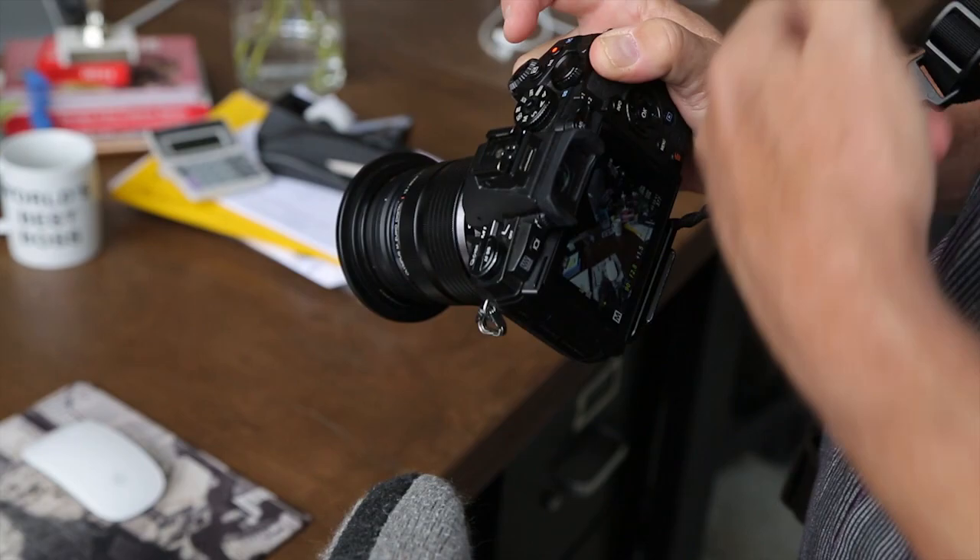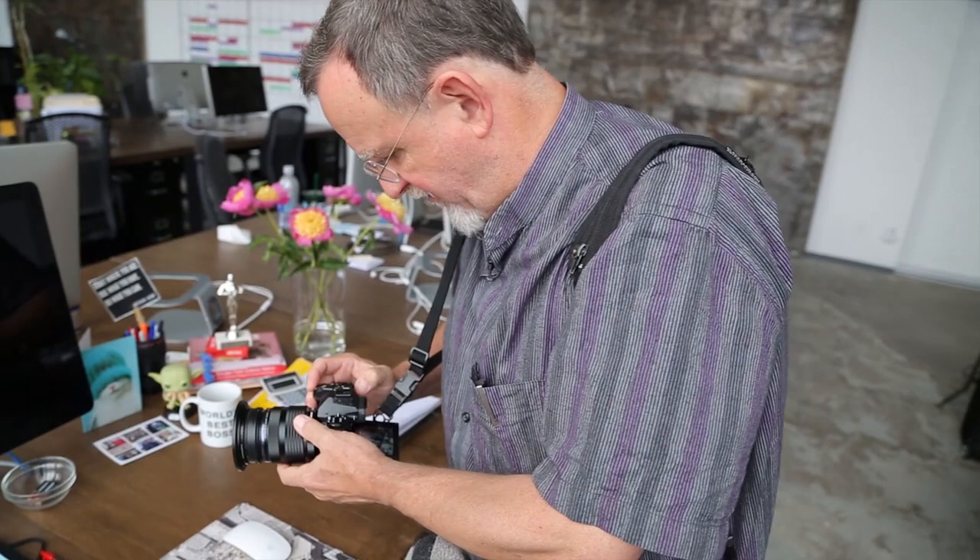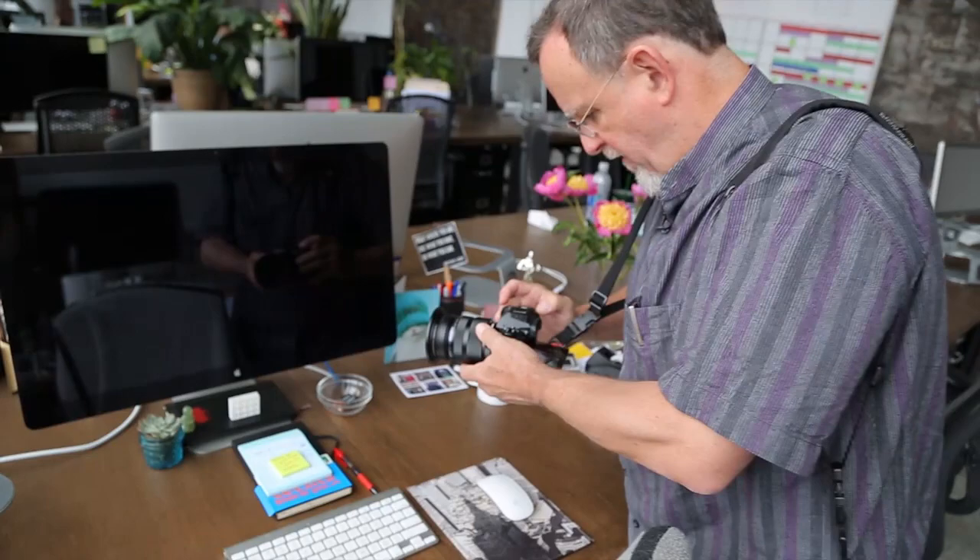I'm using Olympus Micro Four Thirds cameras. One of the things I love about these cameras, as you've seen in the short time I've been working, is these folding screens. I've been doing photography long enough to go back to the old twin lens cameras where you look straight down, so I'm very used to this idea of using a camera where you look straight down just like this. And so I'm looking at a picture right now that's slowly coming together.